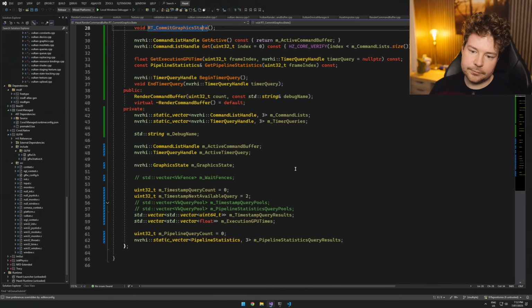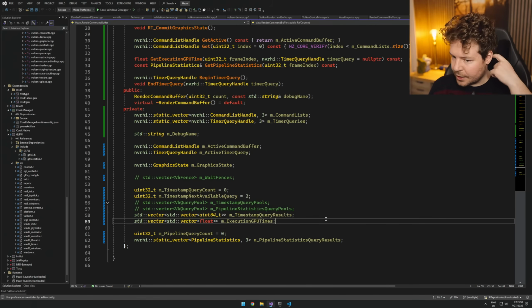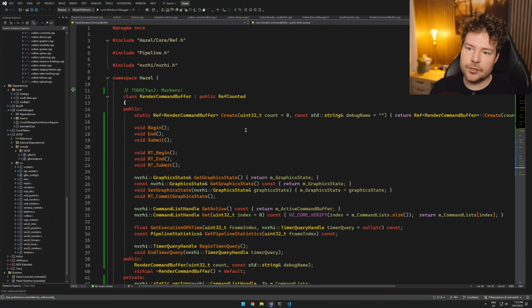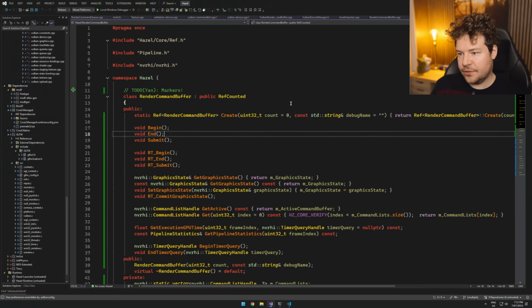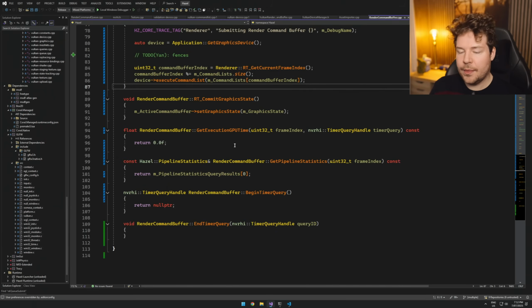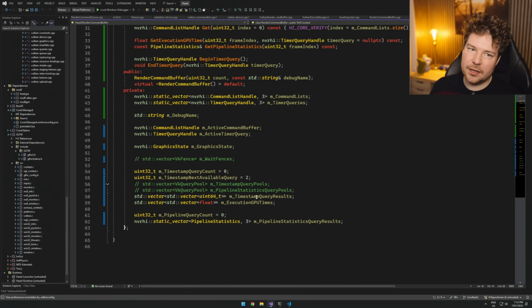So let's have a look at how to do that. The issue is that at the moment, this render command buffer, I don't know if we should have a separate one for each queue. Probably not. I think in the specification for this, which we don't currently have, you could specify what queue you want it to be on. And then we would have the appropriate mutex probably here. I imagine that would make more sense. Okay, so let's do this then.